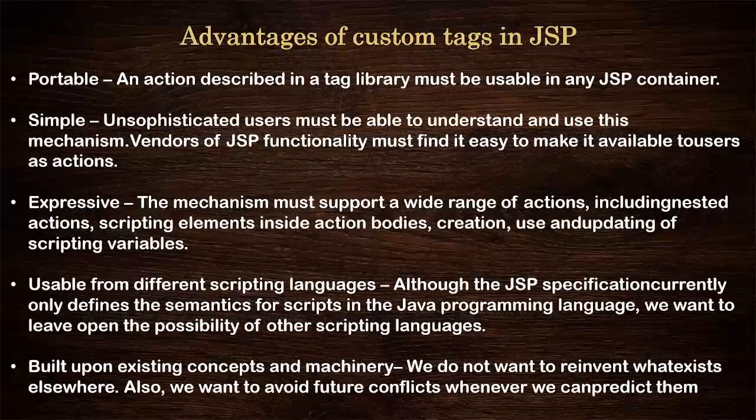Advantages of custom tags in JSP. Portable: an action described in a tag library must be usable in any JSP container. Simple: unsophisticated users must be able to understand and use the mechanism. Vendors of JSP functionality must find it easy to make it available to users as an action.